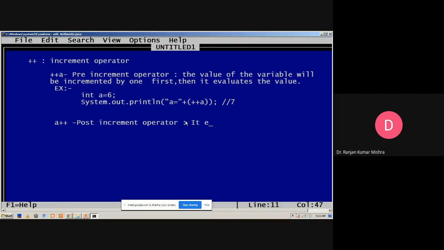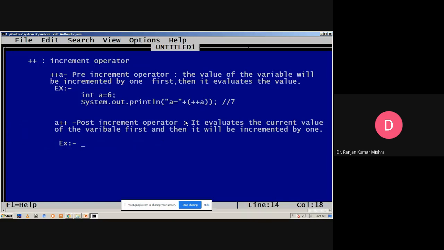It evaluates the current value of the variable first, and then it will be incremented by 1.